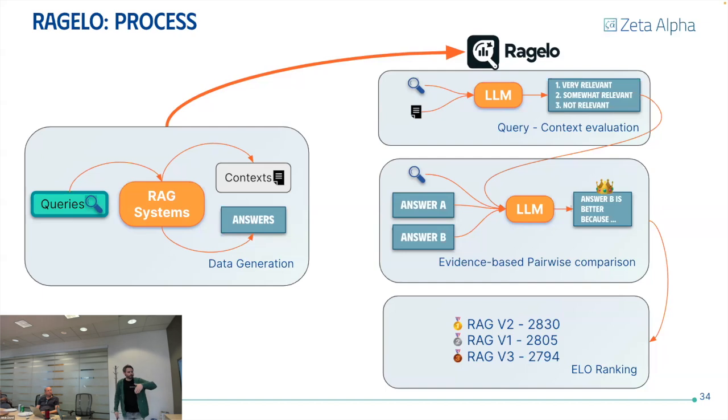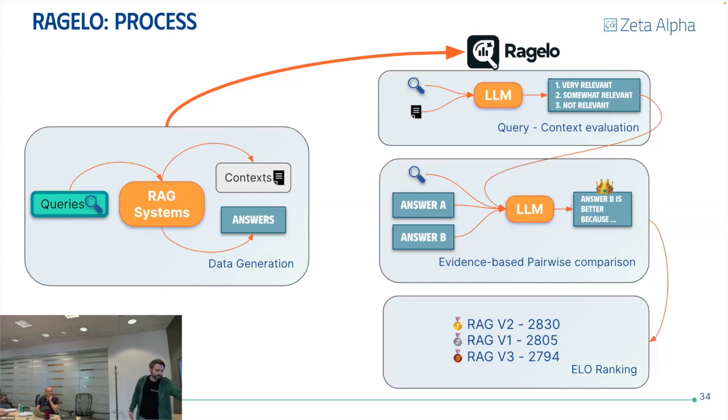So we do this for all of the queries and all of the answers and all of the agents. And then we play this kind of tournament style where we randomize the pairs of A and B, get the result, and then if you win, you get some points. If you lose, you lose some points, the same Elo algorithm. And in the end, you get a ranked list of agents, right?